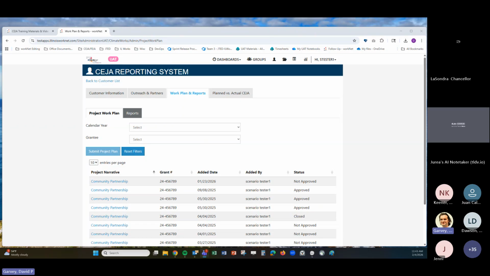We might need to add this to our agenda as well internally, but the case was, and correct me if I'm wrong, it looked like with one of the customers, they had completed and perhaps even been exited from, let's say a Climate Works program, and you were trying to add them to either another Climate Works program or a Workforce Hubs program, and the system was saying they're already in the system.